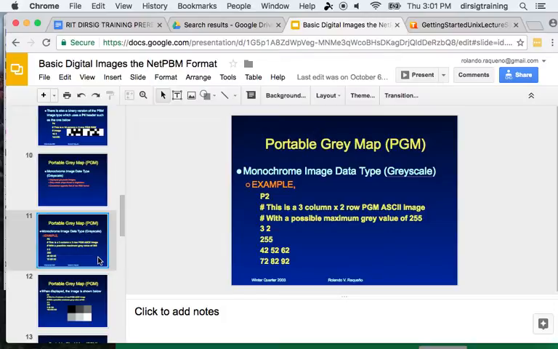Most people who don't know about that will first write some MATLAB code or some C code, or go into Photoshop or GIMP to do those processes. But you can actually do it in NetPBM and ImageMagick. I'm not going to go through all those. Those are things that you can easily find out for yourself. You just need to be aware that you can do that with those commands.